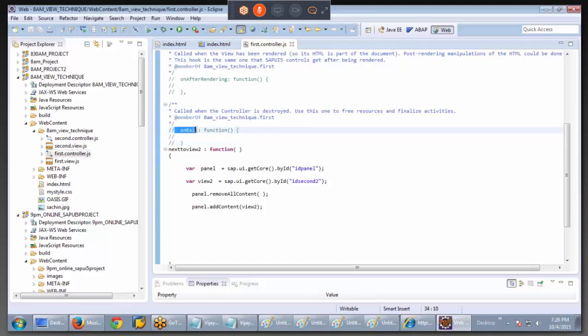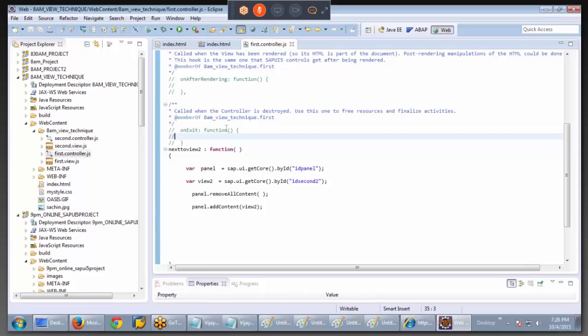There is an on exit here, but I think that should not be used directly on the button events, or on any screen element related events. That is not recommended. On exit is executed automatically when you jump from one screen to another screen, or when you close your screen. On exit functionality is different. The next functionality, the back functionality, they are totally different.